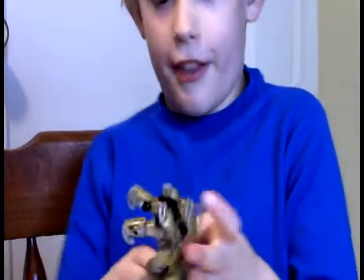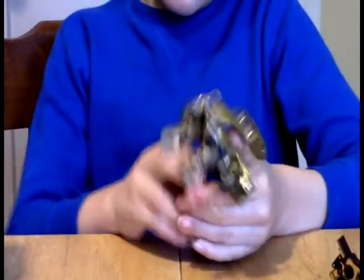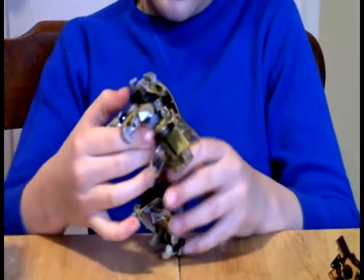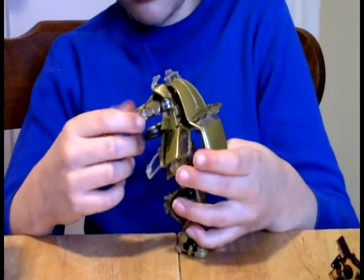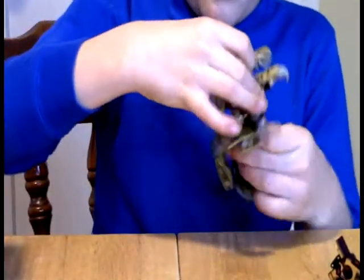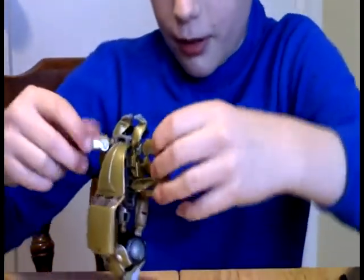And then you fold this part. So these should be like this. And if you were following my steps, just fold these two back, and this is what your thing should look like so far. Okay, is he done? He's not done quite yet. You have to turn him and fold out the arms. Fold out the hands.